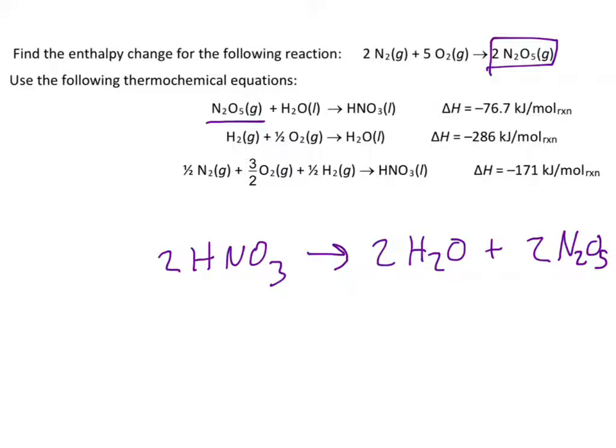Now because we flipped it, this becomes a positive and we multiplied it by 2. Okay, next one. So what I'm going to say here is, let's just say that I randomly picked this one. Now, the reason why this is a bad one to pick is because notice how the two chemical equations that are left over both have oxygen in them, and so how do we know what to do with both of those?